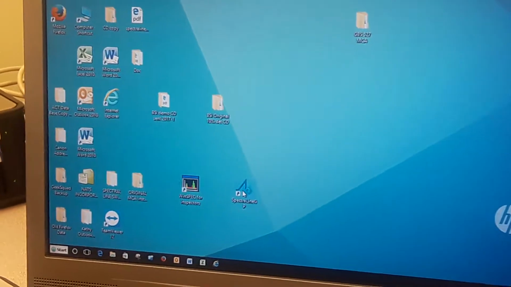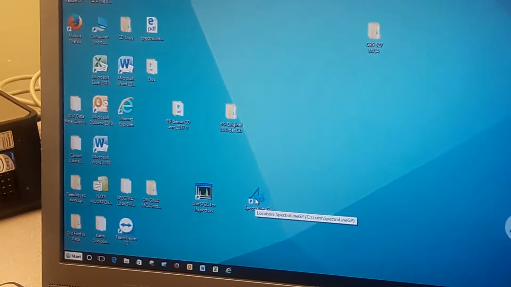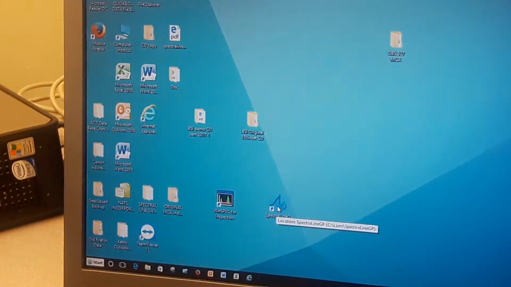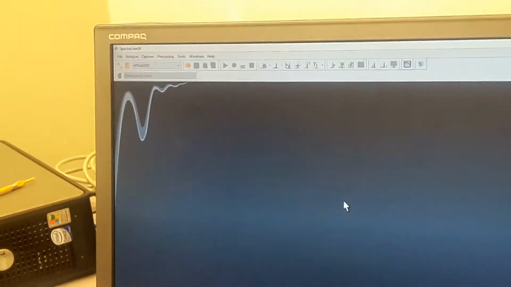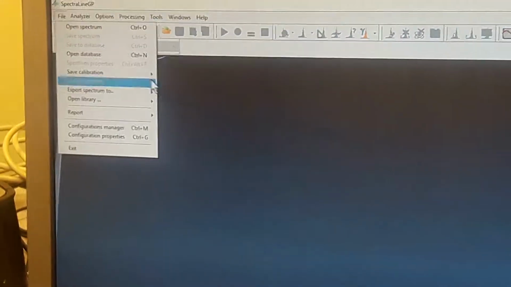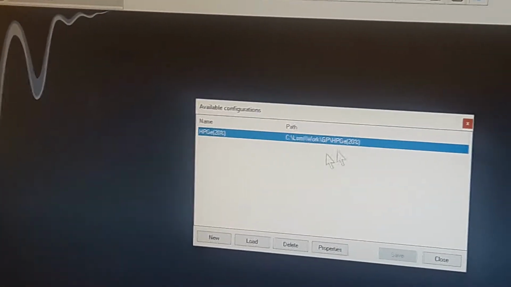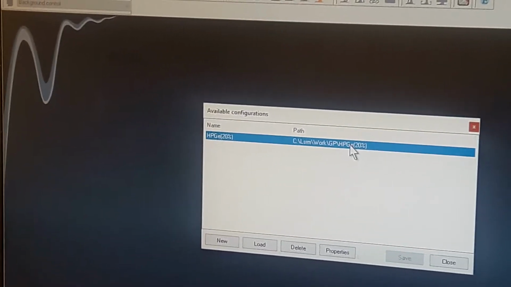Now if I go back into my SpectraLine software, once I have the dongle driver installed, one of the things we have to do is load a configuration file, which is very important. So one of the first things we will do here is go to File, then Configuration Manager, and by default it might give you a dummy configuration file, a default configuration file that you may or may not want to use, because we are going to supply you a configuration file with the CD that we are sending with the software.